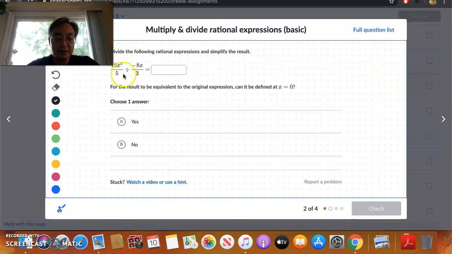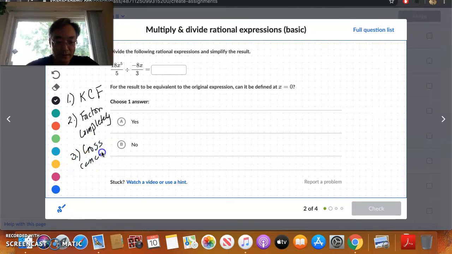Again, here we have a division. So when we have a division, we have to add one more step, right? Keep, change, flip. Correct? Keep, change, and flip. And then, of course, we factor completely. In this case, they're all monomials, so we don't need to do anything completely. Third step, again, is cross-cancelling. And then final step is multiply across. So let's follow these four steps.